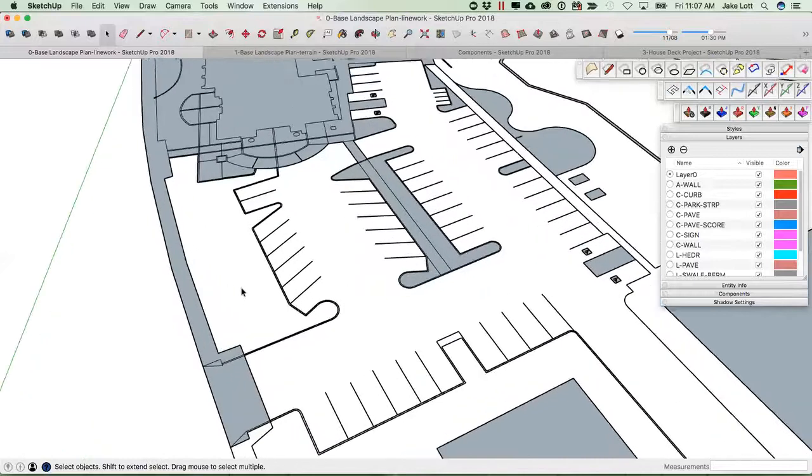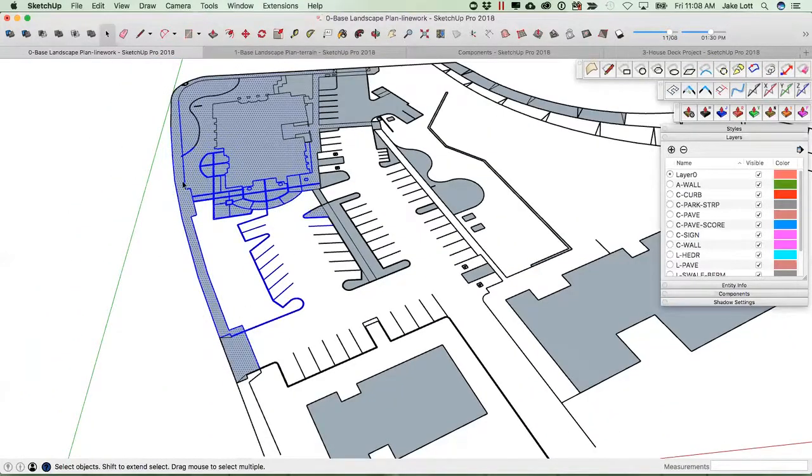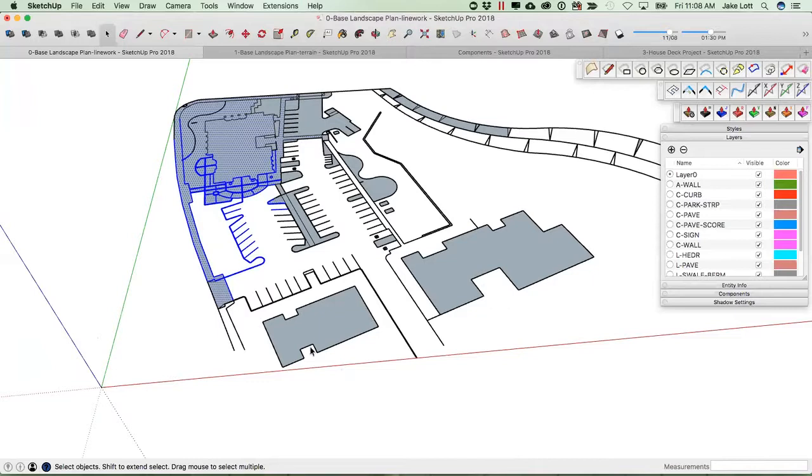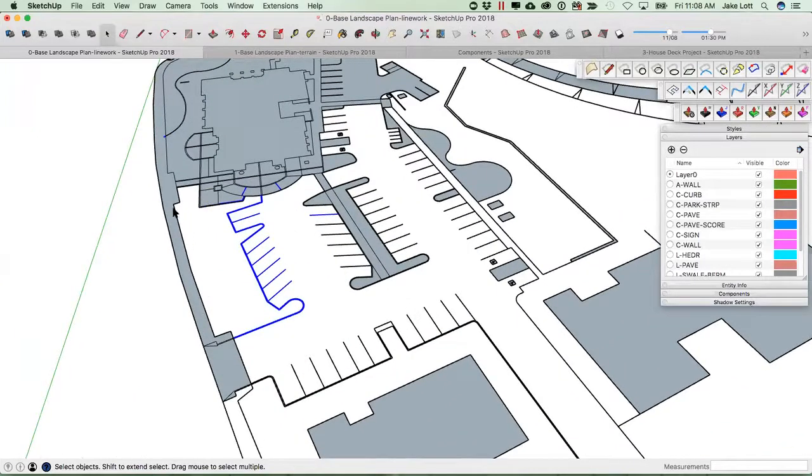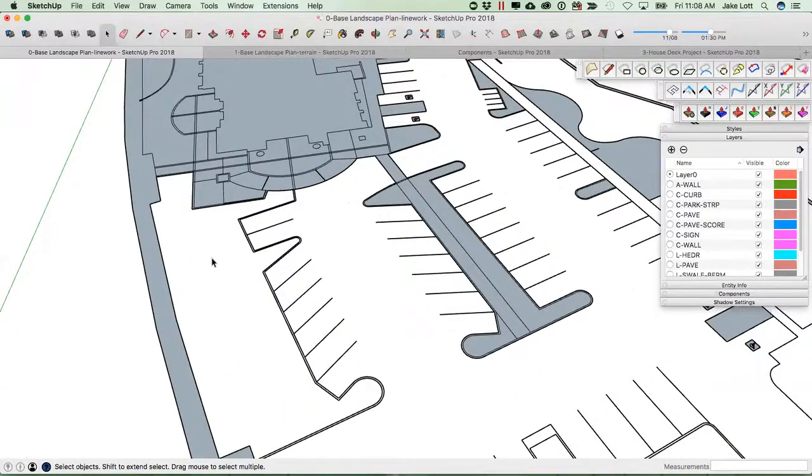Now, obviously there are certain areas that it didn't create. So what do we do there? Obviously I don't have closed-off lines, so this isn't going to ever fill in. But to see why, we can select this again and just run the tool again and see what happens. It's going to look through and find things, and based on what it can find, it still couldn't make a face there. So now I know I've got some cleanup, and a few other things to try to figure out why this isn't closing off.